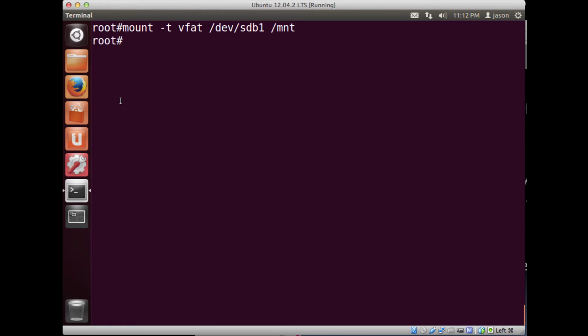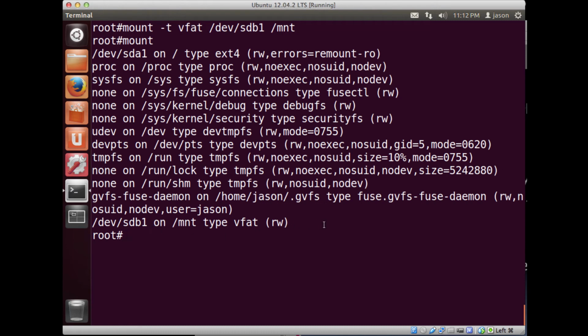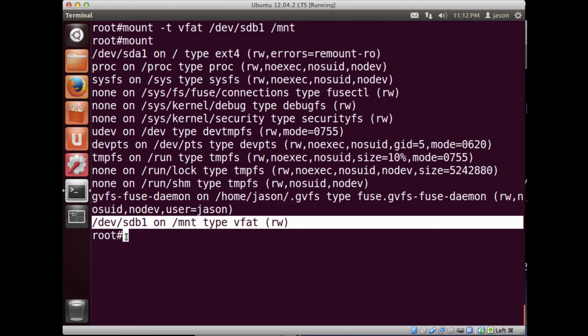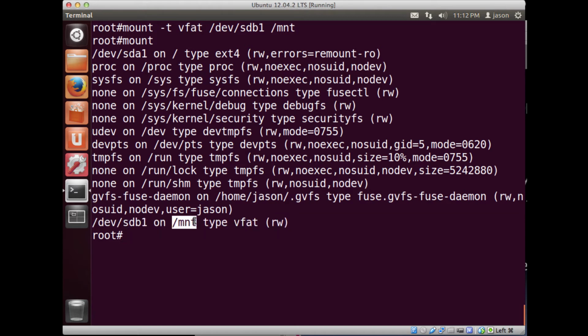So if you notice, the error that I had been making was I was just mounting the raw drive, and I wasn't giving the actual partition. And if you note now, the drive is mounted. And if I do the mount command, you'll notice at the end that the first partition on this device is mounted at the directory /mount.